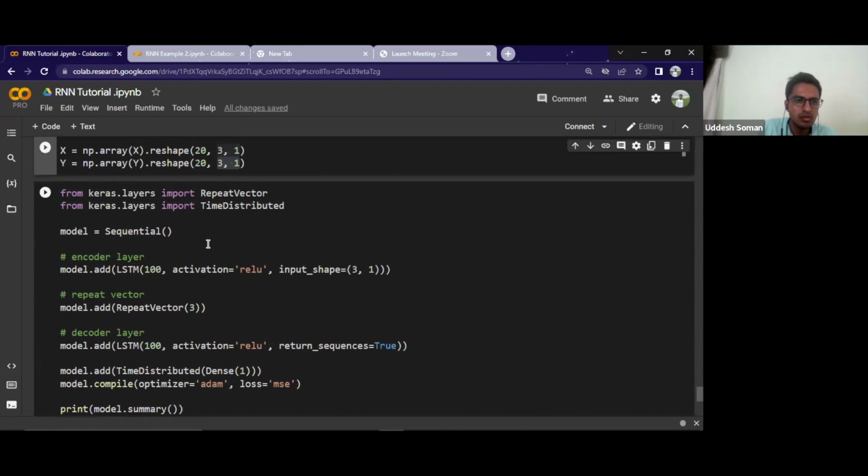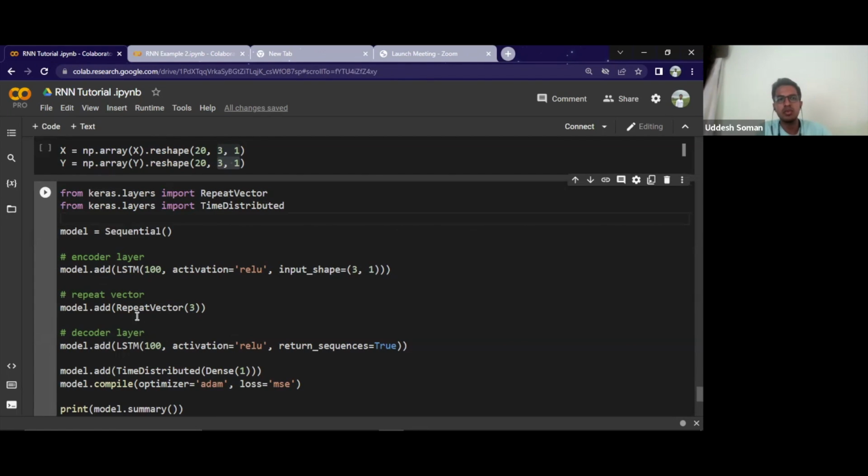And then here we have to add this repeat vector, in order to compare three separate vectors. It may not be required, but I have used it here.